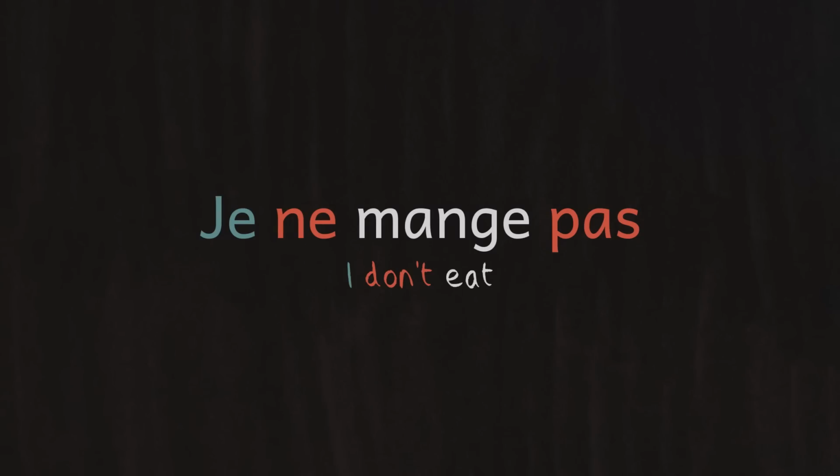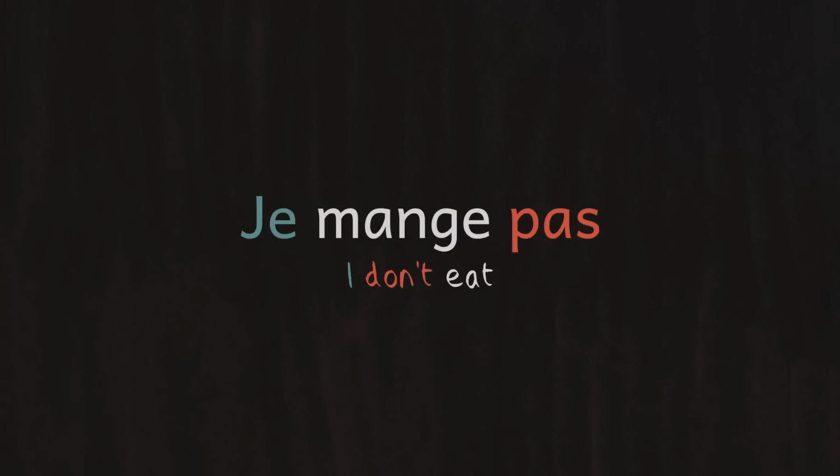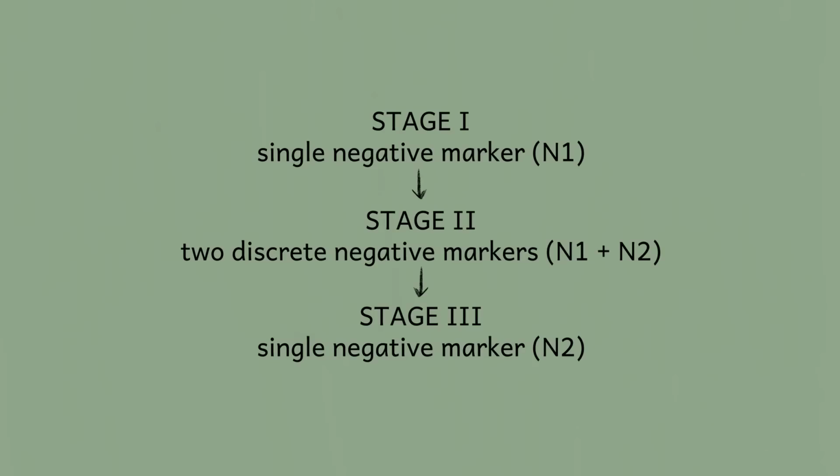In modern colloquial French though, the ne feels kind of pointless. It's rarely stressed and it gets contracted a lot, and you don't really need it when you've got pas, so why bother saying it? By at least the 1900s, French speakers were missing out the ne entirely. You're now more likely to hear je mange pas than je ne mange pas. And that's stage 3, cycle complete. We get one negative marker, then a new one gets added, and then the original falls out of use. And then potentially everyone gets used to the new one, etc.